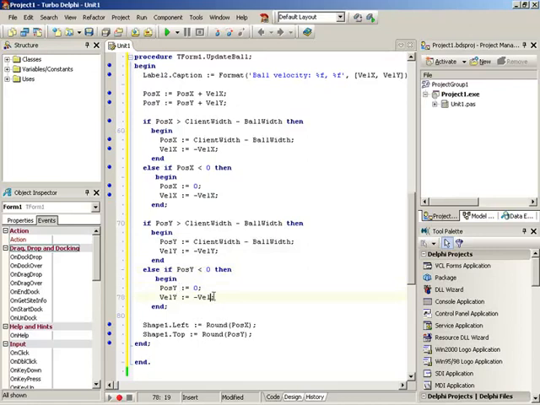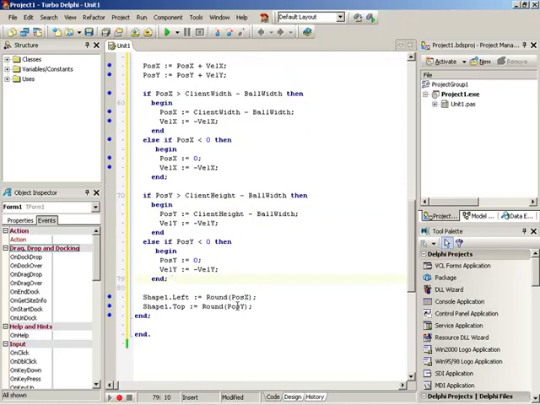And then one last check for client height instead of width. This is where you would need to be careful if you decided to have an object that was not square. You'd want to make sure that you took into account the ball's height here. If we had a ball height to represent a different height, then we'd need to do that. Otherwise, you get some funky results. A ball that would bounce without colliding or go through stuff.